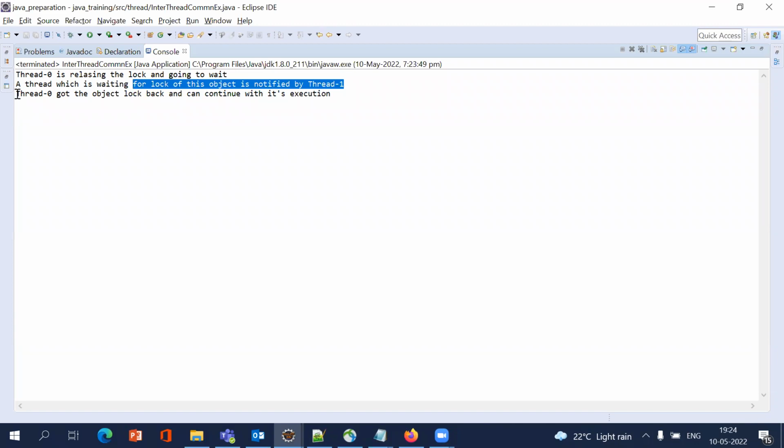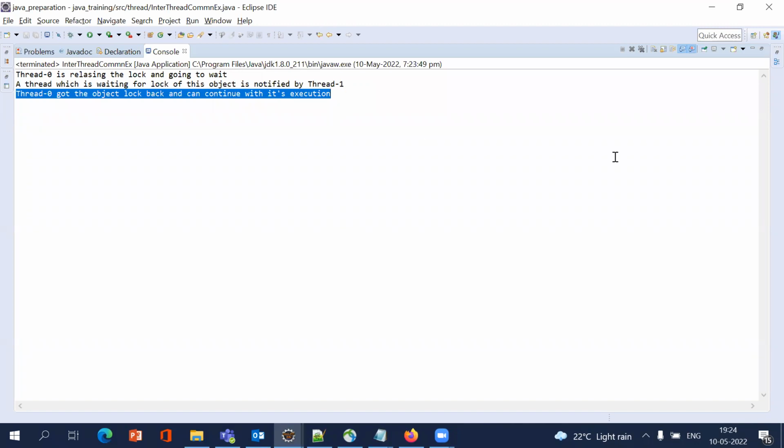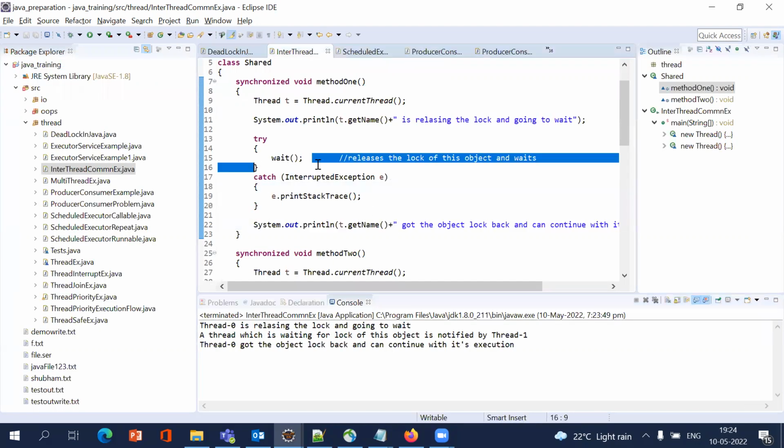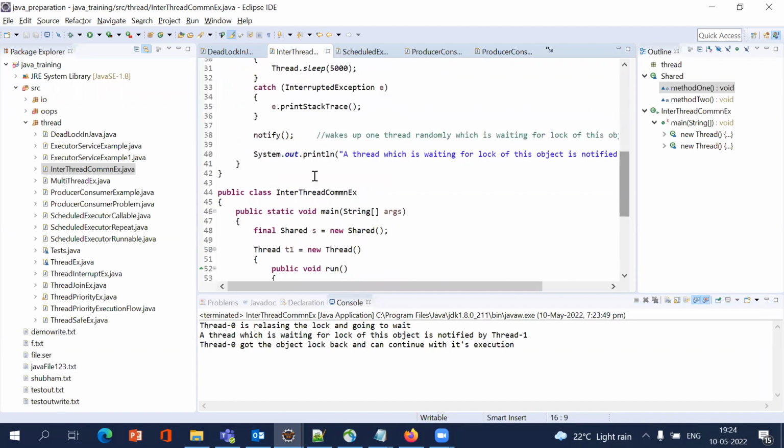After notifying, thread 0 became active, continued with its execution and completed. That's why the program terminated properly. This way, they have done the inter-thread communication. Here we have used the wait function and notify, so by using wait and notify, the inter-thread communication has happened.